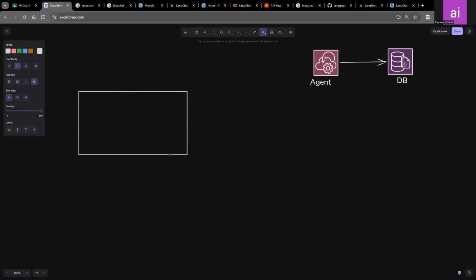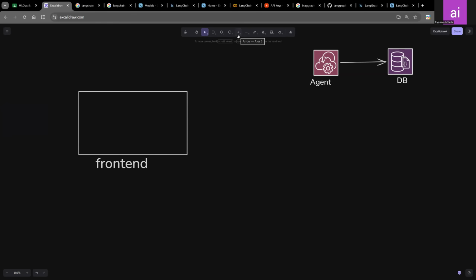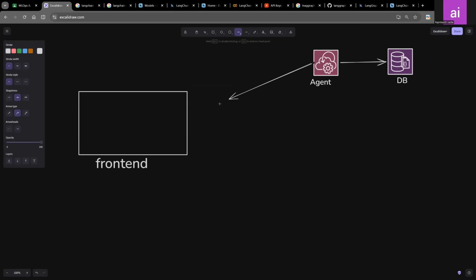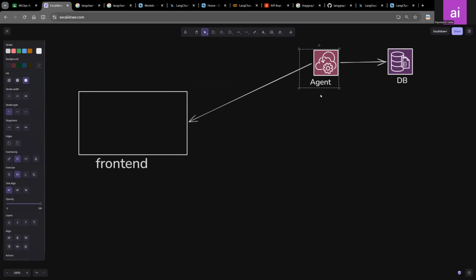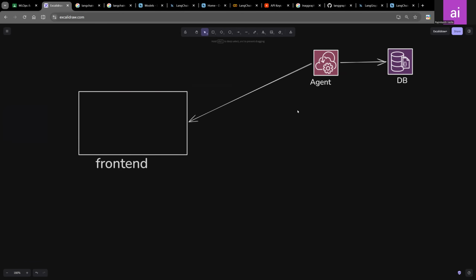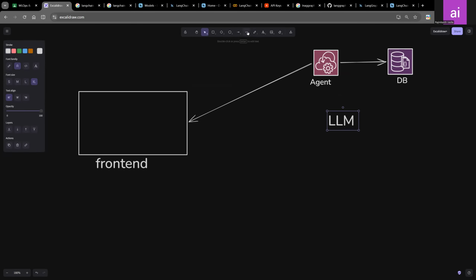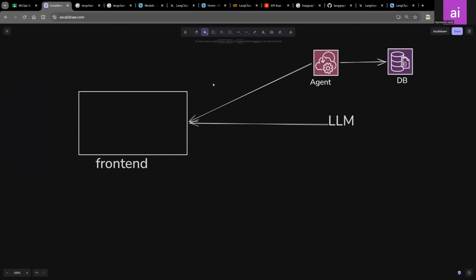So this is your front end example. What people do in a POC project or something is just invoke the agent directly in the front end. But the credentials of your LLM and your code are directly injected on the front end side, and if someone attacks the front end side, it is very easy to grab the data.